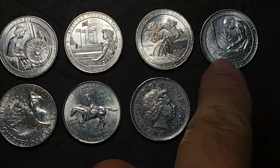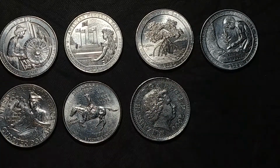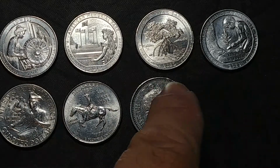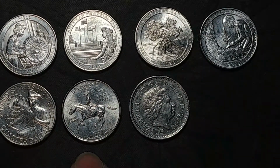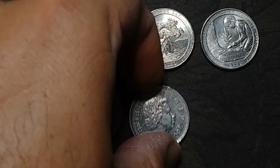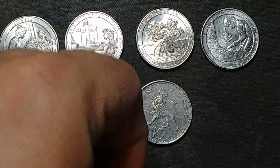Okay, I finished hunting all those rolls, and we didn't get a whole lot, but I did find a few things. So these top 4 are 2019 and 2020 out of Philadelphia, which blows my mind. I don't think I've ever found that many recent ones from Philly at the same time. Pretty crazy. And then we got one really nice bicentennial. I have a stack off camera, about 6 of them. Got that Spitting Horse error with the Delaware quarter. And then we got the foreign 10 pence coin out of UK from the year 2000.